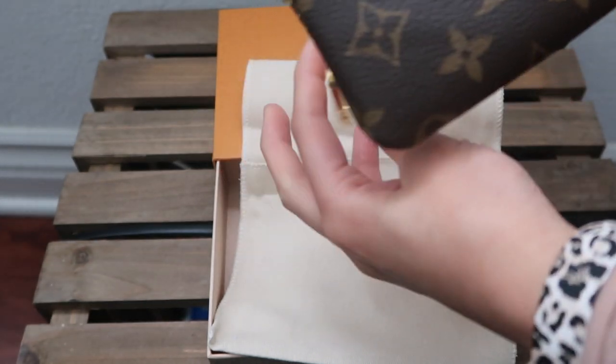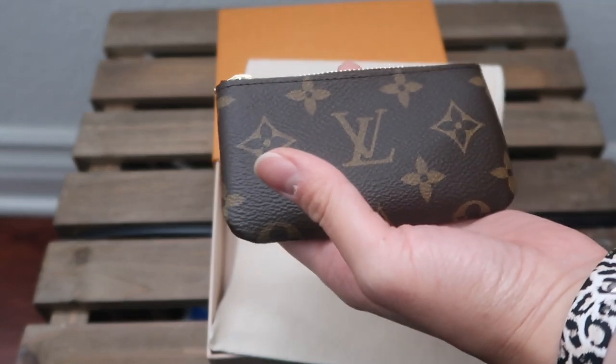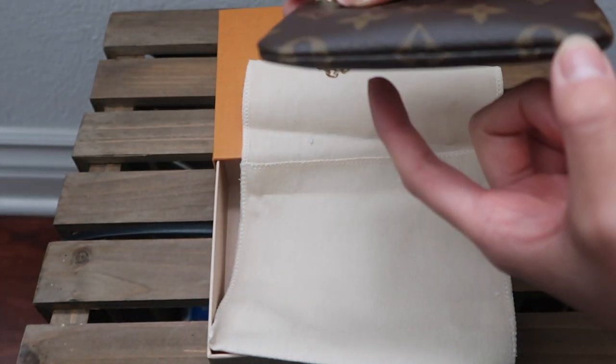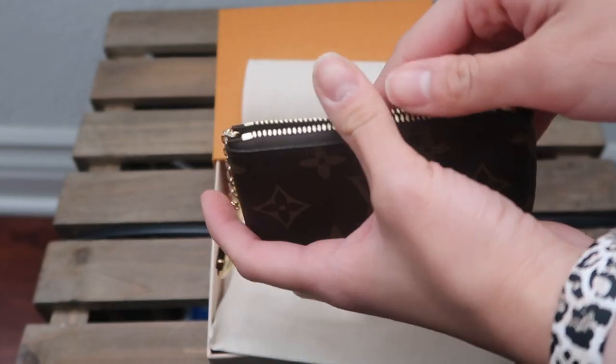It's very wide. That's the first thing that I noticed. But the good thing about this is it actually does carry cards pretty well. The stitching is aligned, so that's how you can tell that it's really authentic. And then it did come with the barcode that authenticates it.